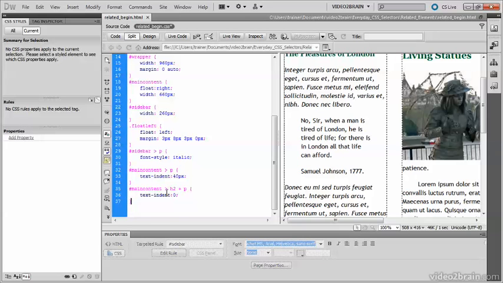Unfortunately, child selectors and the adjacent sibling combinator aren't supported by Internet Explorer 6, but as its market share continues to diminish, you can begin to add them to your CSS toolbox.